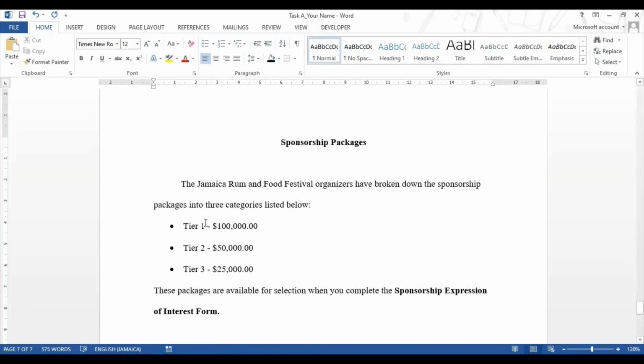Now, please remember that the values are in USD, so you need to put USD at the beginning of each of these.